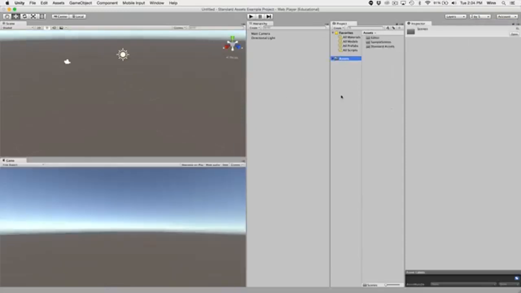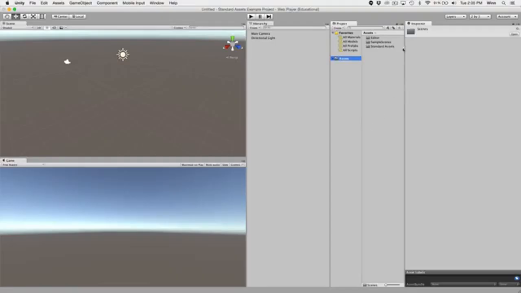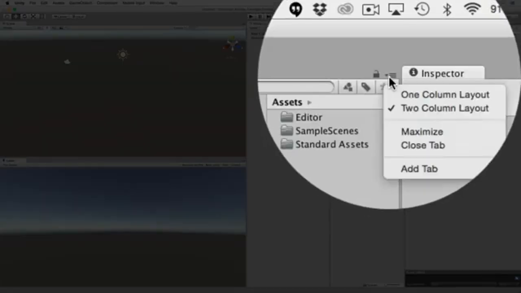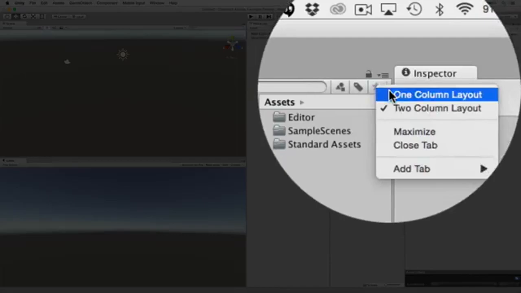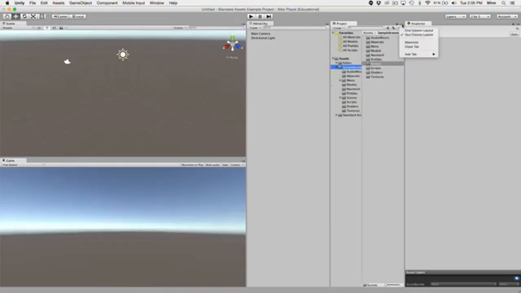So one other change that I like to make is to change the layout of the projects panel here. You can see there's a 2-column layout. I like to switch this to the 1-column layout. You can do that by selecting the little drop down over here on the right side and switch to 1-column layout. So there's 2-column and 1-column. There's advantages and disadvantages of each.